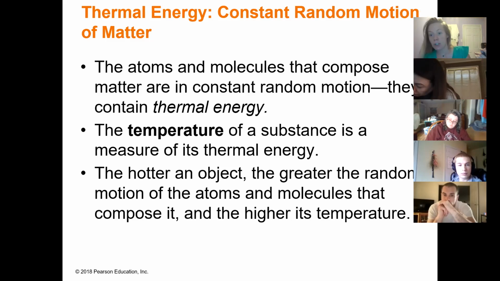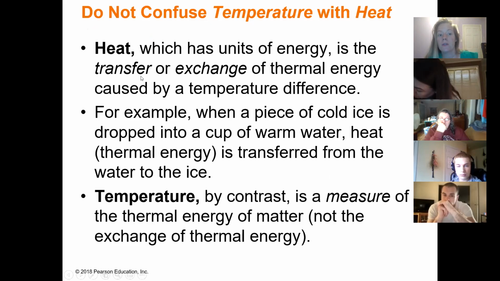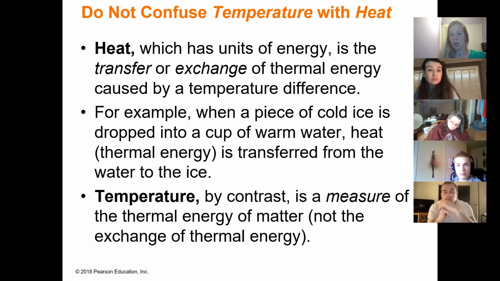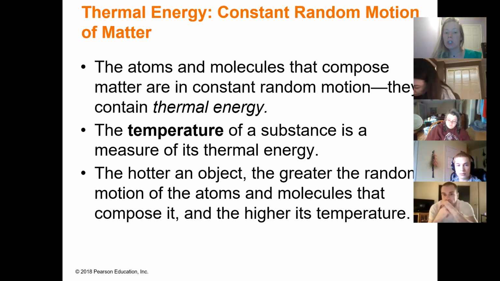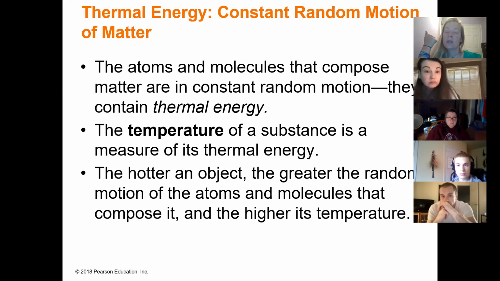So when you're measuring the temperature of the air outside at like 85 degrees Fahrenheit, you're actually measuring the air's molecules hitting that thermometer. So the hotter an object is, the greater this random motion is, the higher the temperature will be. That's different than this word heat. Sometimes when we think of the word heat, we think, oh, that means temperature, but that's not actually the case. The values we have for temperature are things like degrees Celsius, Fahrenheit, Kelvin, okay?